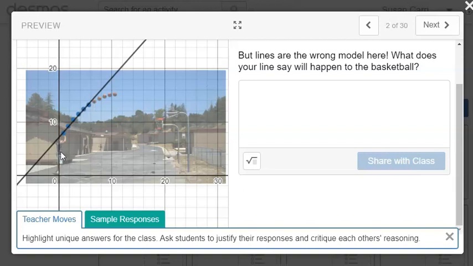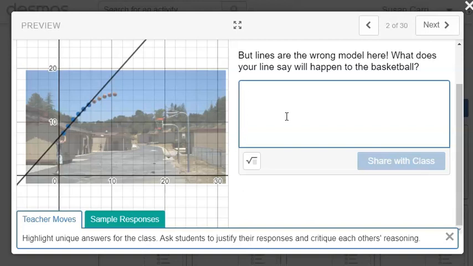Then they'll go to next, and then it'll talk about this person. So he is throwing a basketball, and the basketball is following a curve, and then you will write a statement here. But what's great about this is that there's really no risk for the student. They can make a statement here, and if it doesn't make a lot of sense, it's okay. This is a low risk environment, but the students make comments, and when they press share with class, this button here, it's going to present on the screen with everyone else's responses.